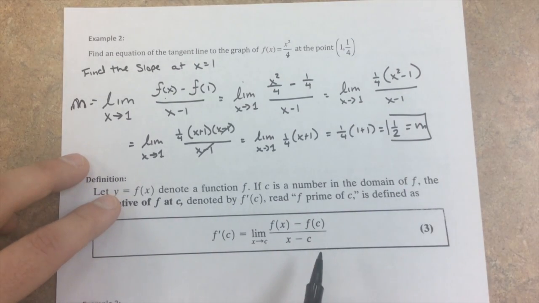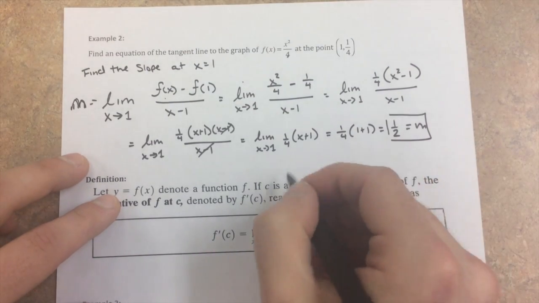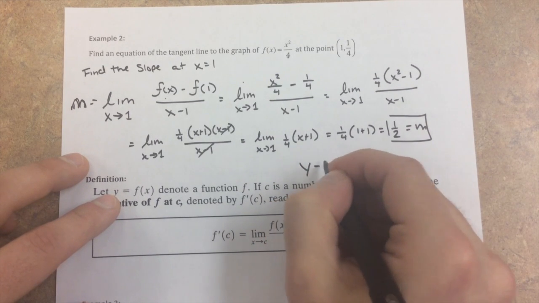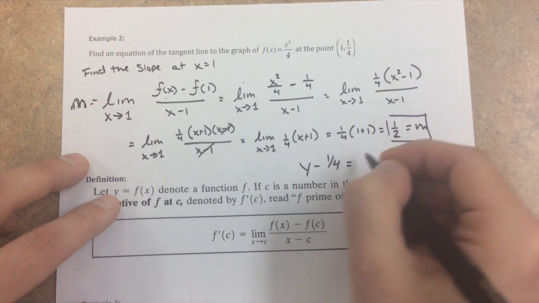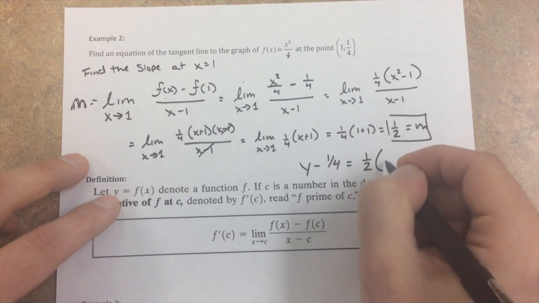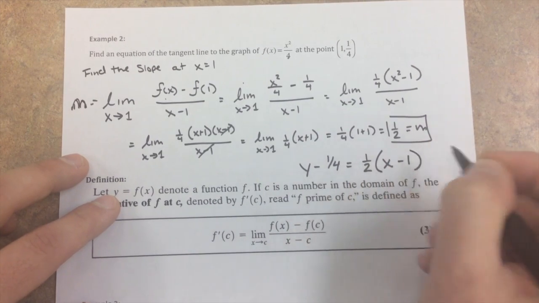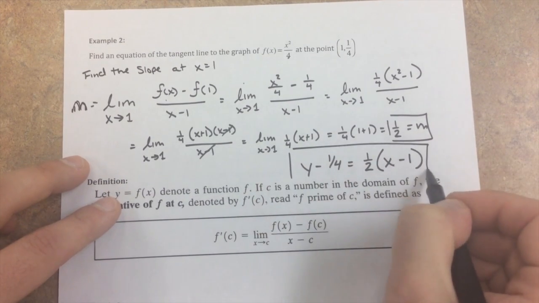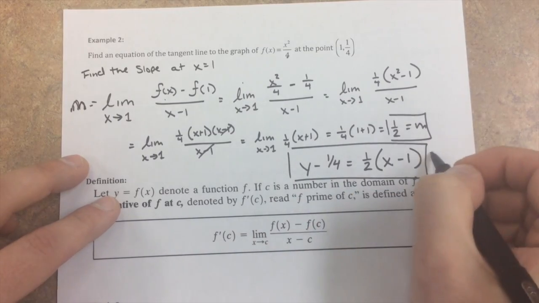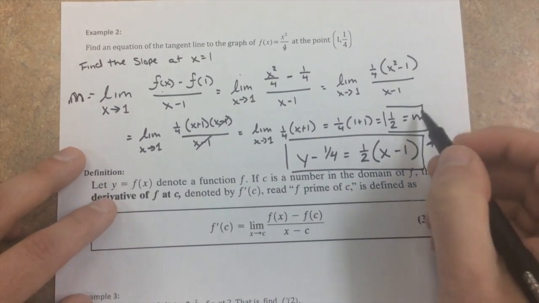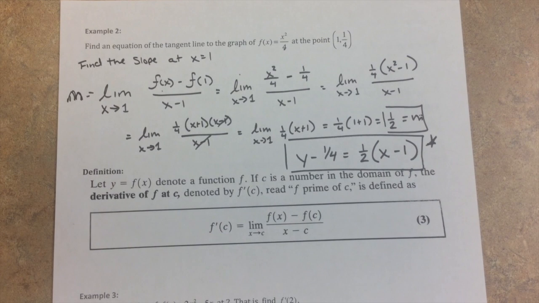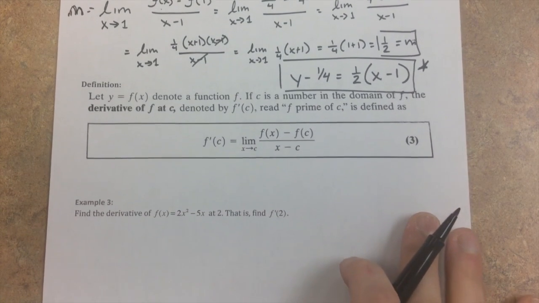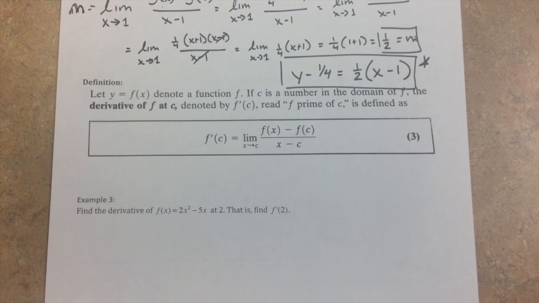So what's the equation of my tangent line? Well, it is y minus 1/4 equals our slope times x minus 1. This is the easy part. This is the calculus part. So once we see that rates of change and slope is what we've been doing since we were freshmen, we call it a different name.